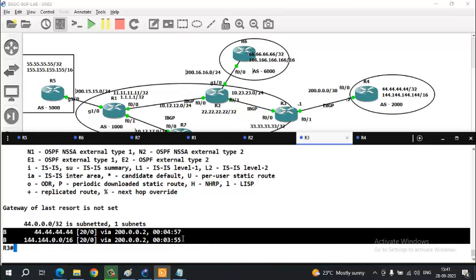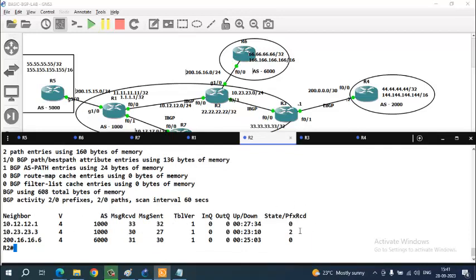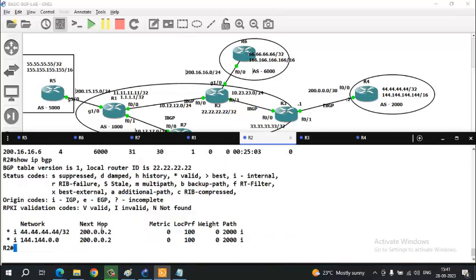And when you go to router 2, you find that in the BGP inventory, there are two prefixes. Who is giving that? It's not R4 giving it. Who is giving this actually? R3. But when I type show IP BGP, it is not having the IP address of router 3. It has the IP address of who? Router 4.